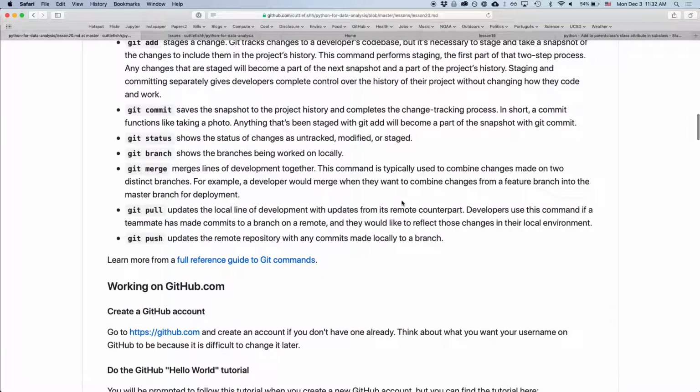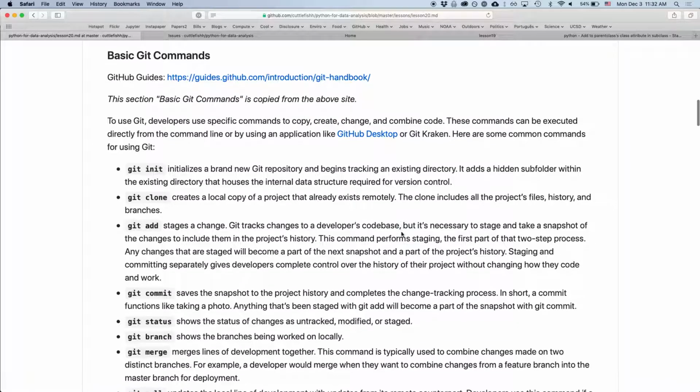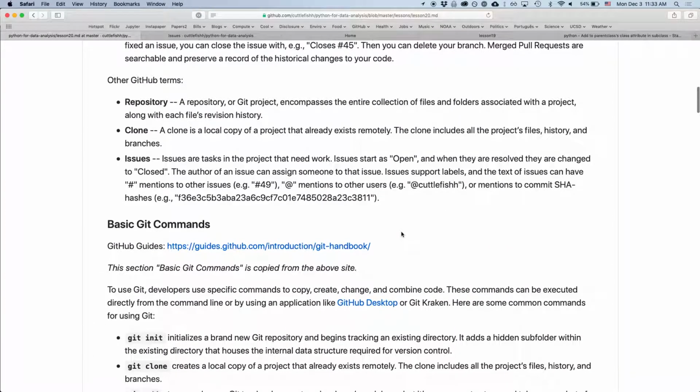Let's see here. A few more vocabulary things. I guess I'm just confused about the difference between Git and GitHub, and when you're cloning something, is it actually on your computer? Yes. Git is the software or the program that handles all the version control, pulling content from the web and pushing it back up, and keeping track of your commits and all that stuff.